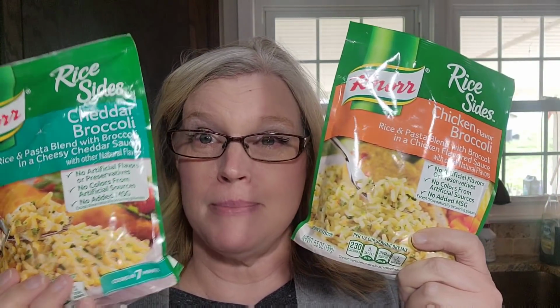My first go-to is always a potato because I love me some potatoes. But I got to thinking, well, maybe rice would be better. So I grabbed these 2 things, and I love these things. They are so good. If you can find these in your grocery store, be sure to pick you up some. This one is probably my favorite, but I was just going to mix the 2, because Caroline and Jamie and the boys will probably be eating with us tonight. So, yeah, I was going to do these 2.